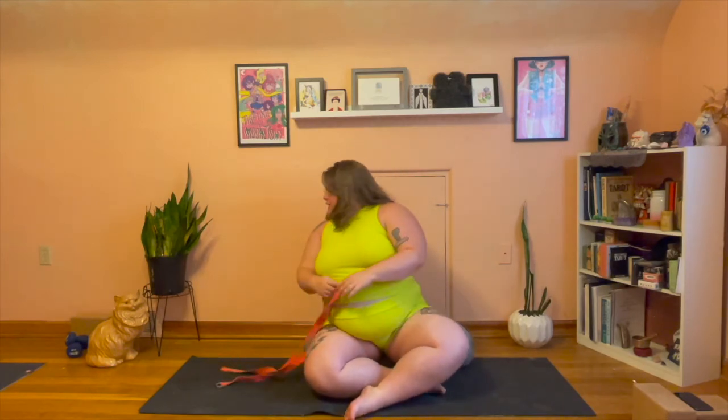Now for these strap ones, you're going to need a little room to reach behind you for some of them, for all of them. So if you're sitting in a chair, you want to come forward, so you have room behind you, or maybe switch to the sofa or the edge of the bed for this last bit. I might actually need more room behind me. So I'm going to turn to the side for the next few so that you can see what's going on behind me as well. Okay, so our first one we're going to do is called shoulder flossing.